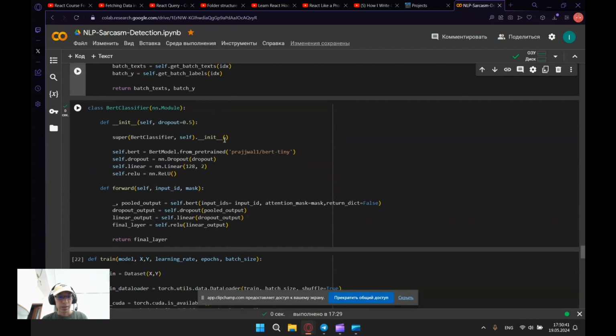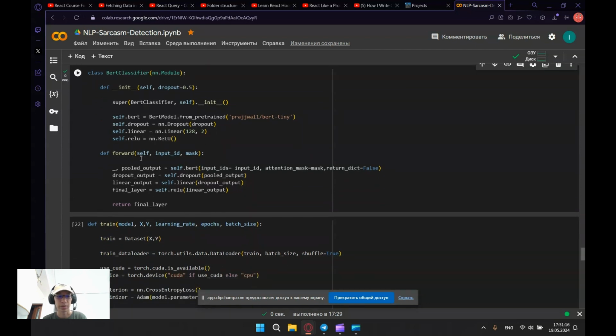And we have a BERT classifier class, our neural network. We first use BERT, a pre-trained model, and second we have a dropout layer, where our dropout rate is 0.5. The linear layer returns our output, which gives us two outputs, and the final layer is ReLU.